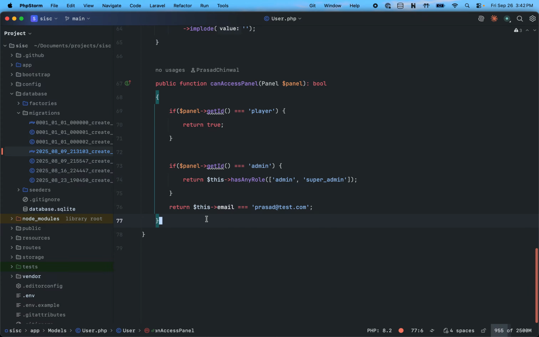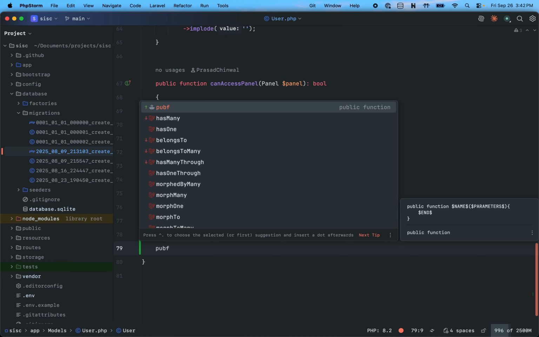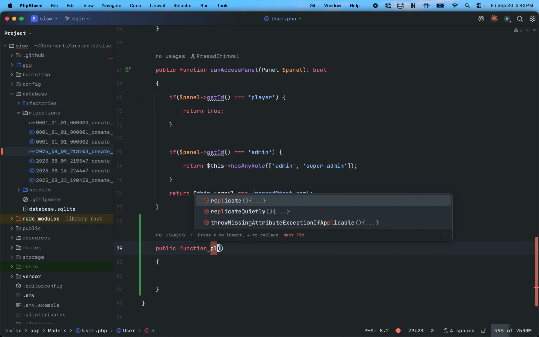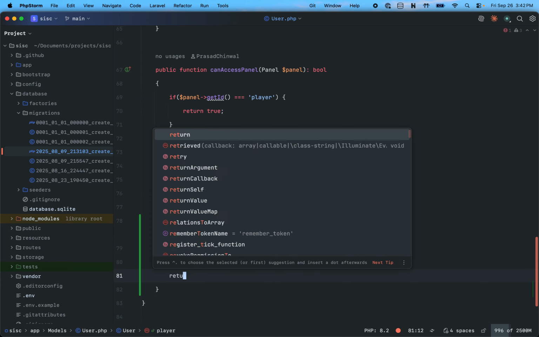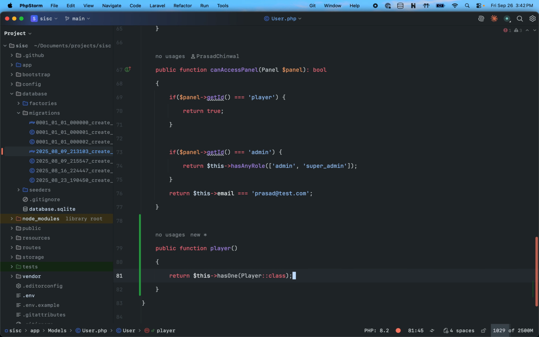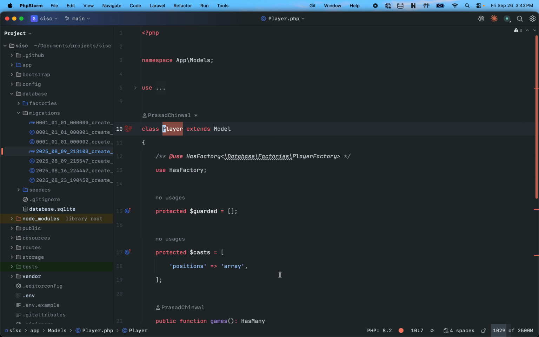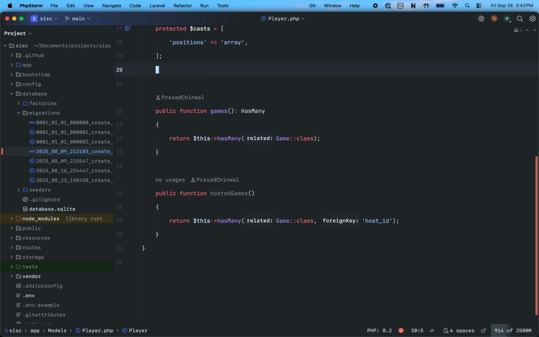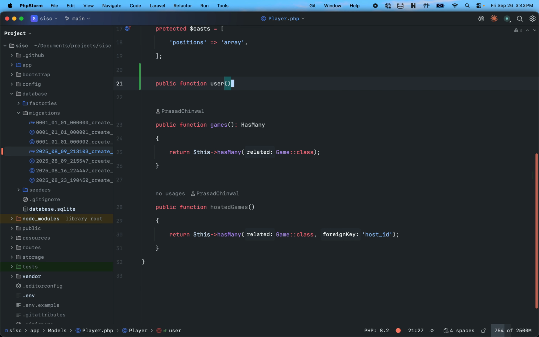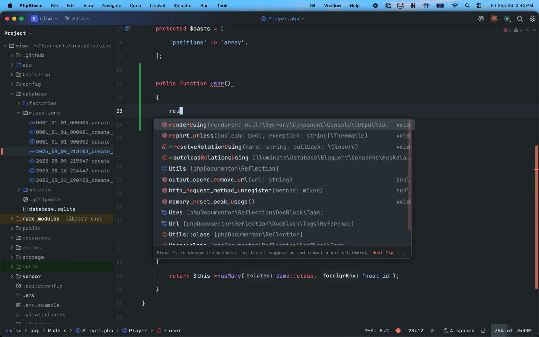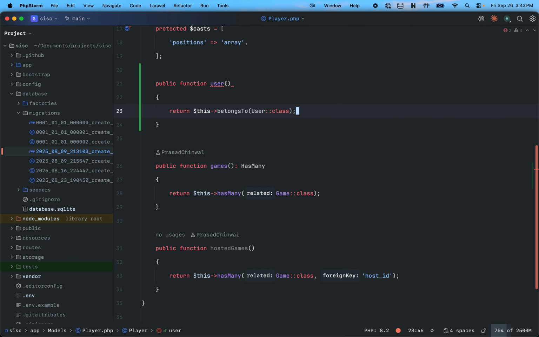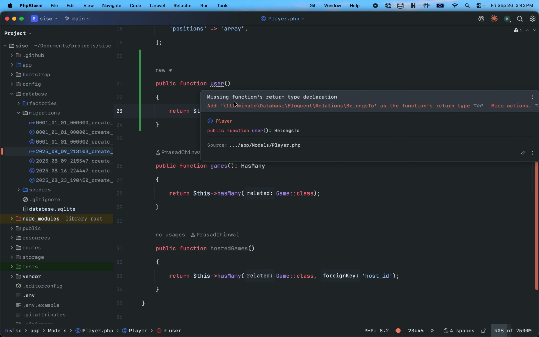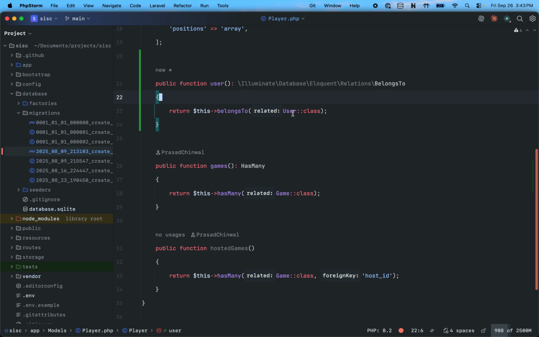We don't have them, so we'll do public function player, return this has one player, and the player belongs to user class. Awesome. Let's go ahead and add this.